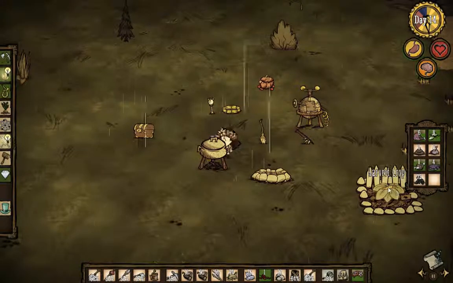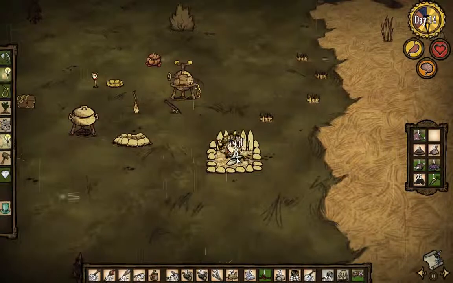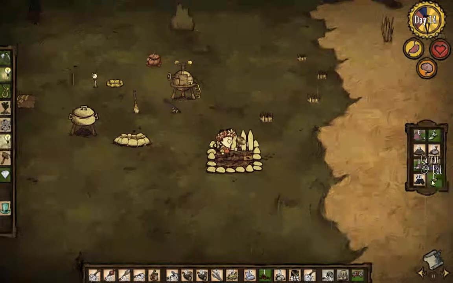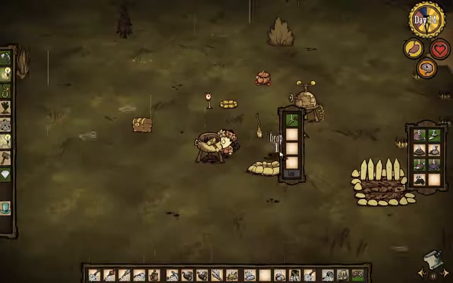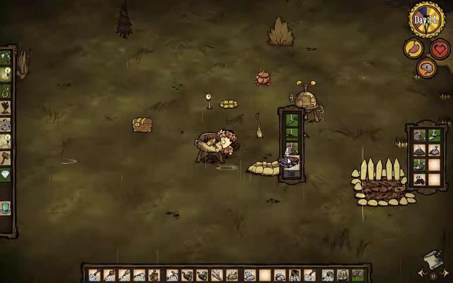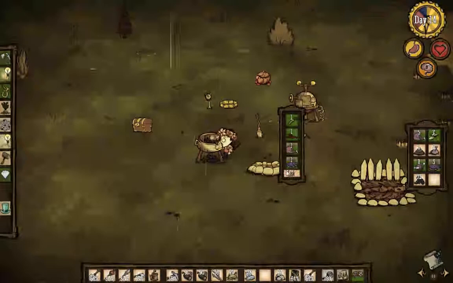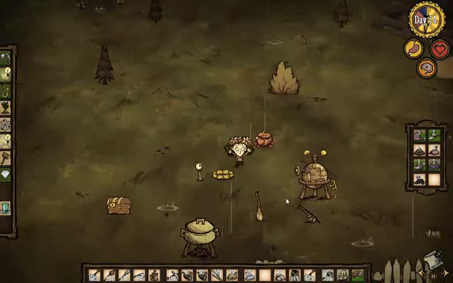We're hungry. And we'll put this. Plant another one. And we'll put this in the crock pot for now. This. The berries. Some meat. And might as well use some of this monster meat here. Cook that up.